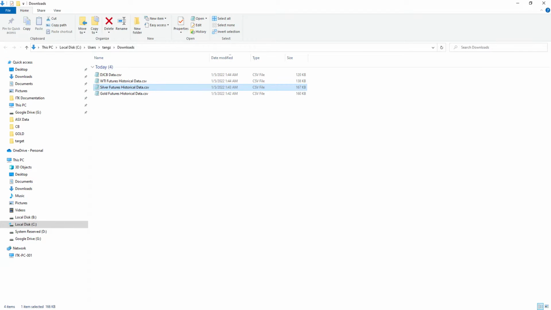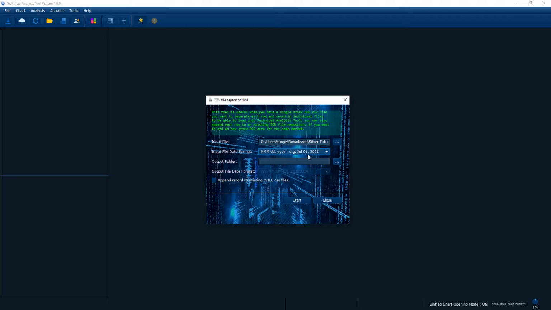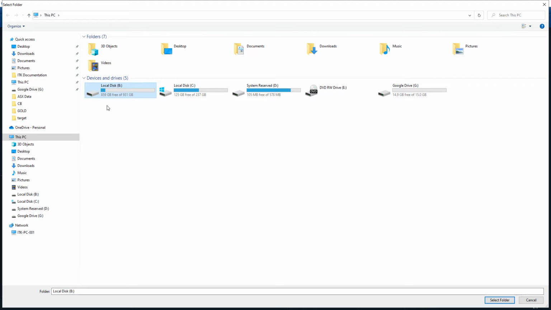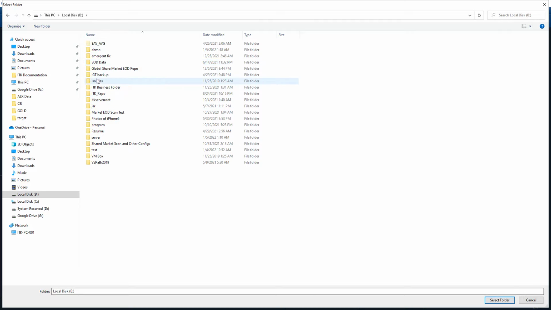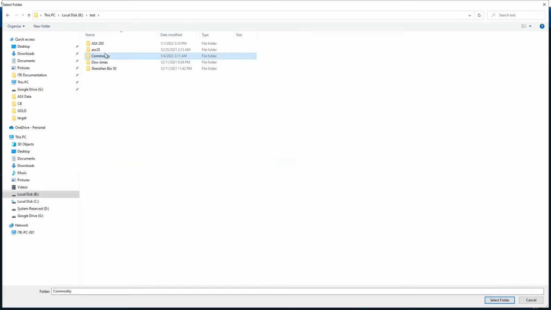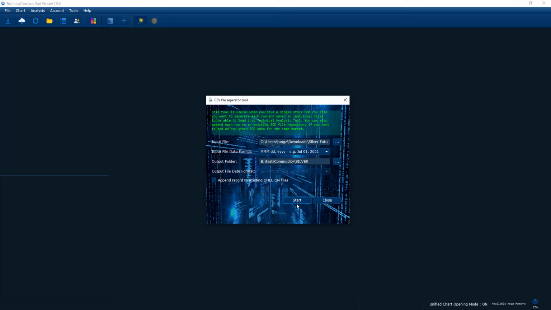Okay, that's correct. And for output, I want to put it in the test commodity silver folder. Select that and click start, and it's successful.